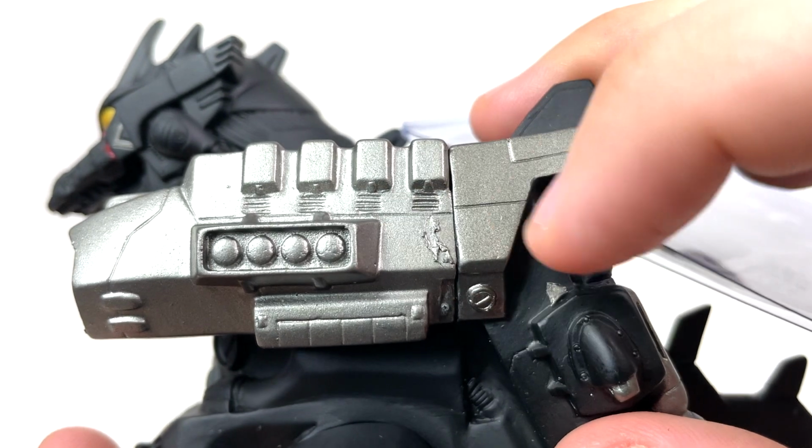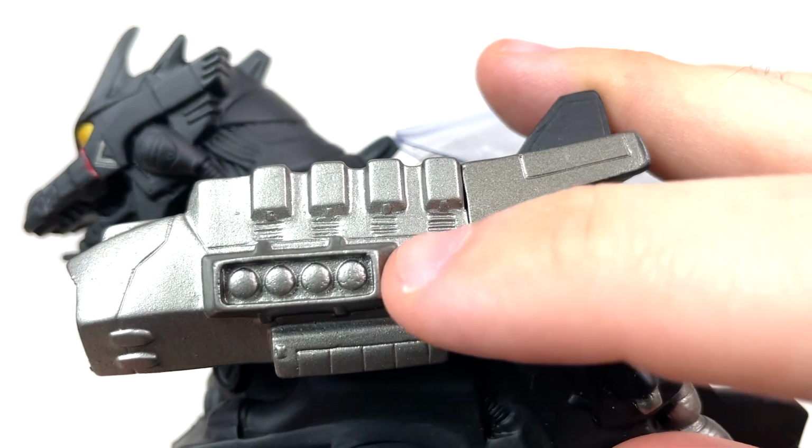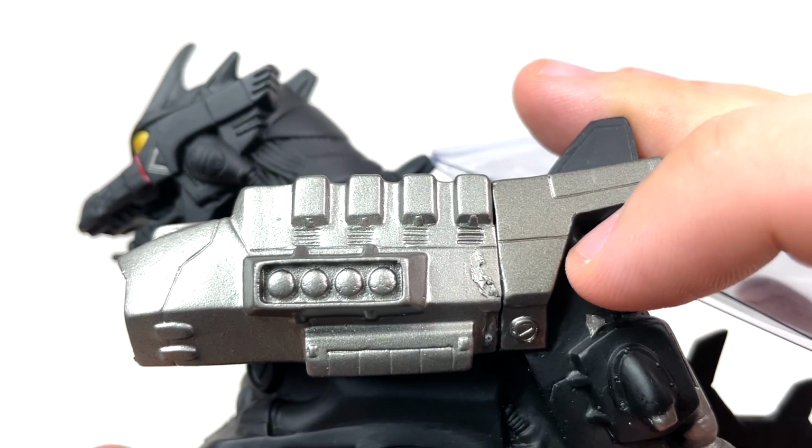Upon further inspection, it's actually just peeling paint. At least that's what it looks like. I'm not going to be messing with this. I don't want a random splotch of blank vinyl over here. It's a little upsetting there, Bandai.